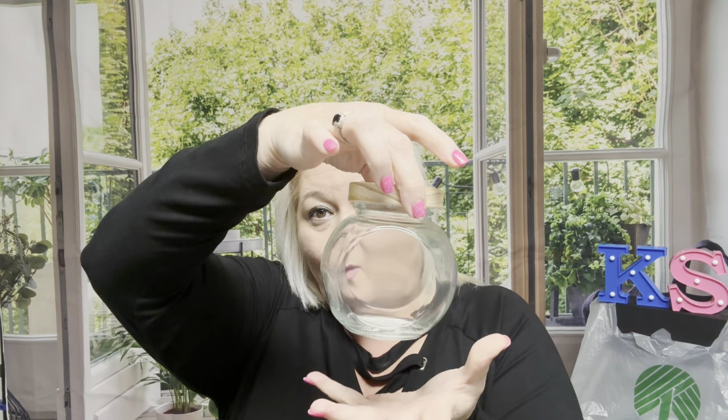It will fall. So don't think that this is super tight. I don't think you can, yeah, it doesn't screw on any tighter. If you hold it for a while, it's going to come off. Well, that's a little bit stiff, but it starts to come off a little bit. These both are going into a bathroom, for cotton balls, Q-tips, some kind of things like that. For the summertime, I thought they were cute. And I have other ones like this that have the other kind of lids. So if I ever want to interchange them out, $1.25.